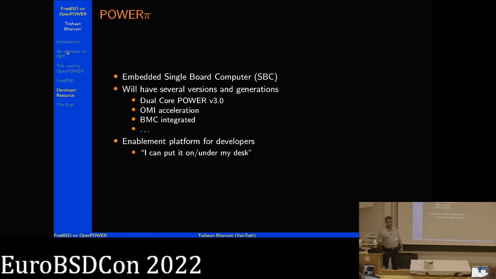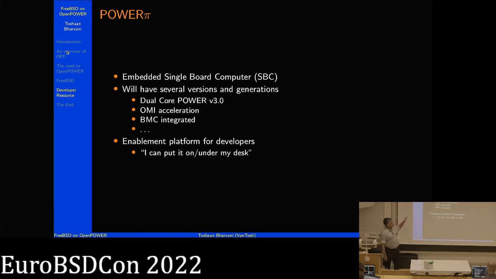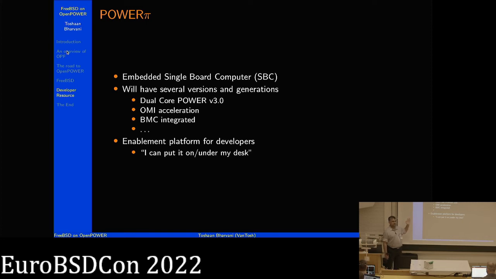The infamous PowerPi: I've been speaking about this for a while. We haven't got to production yet — we have a plan and a design that is more or less ready, not yet ready to put in silicon, but we are working on it. It's basically a single board computer similar to a Raspberry Pi. We will start with a dual-core Power V3.0 — similar to a Power9 — for the dev boards. We are trying to get a BMC integrated: a small FPGA that you can flash and program yourself or get the standard image. NOR acceleration was planned, but we may have to scratch that to be ready by middle of next year. This platform will be mainly focused on developers being able to put it under or on their desk and play with it. The target price is 500 euros — not as cheap as a Raspberry Pi yet.